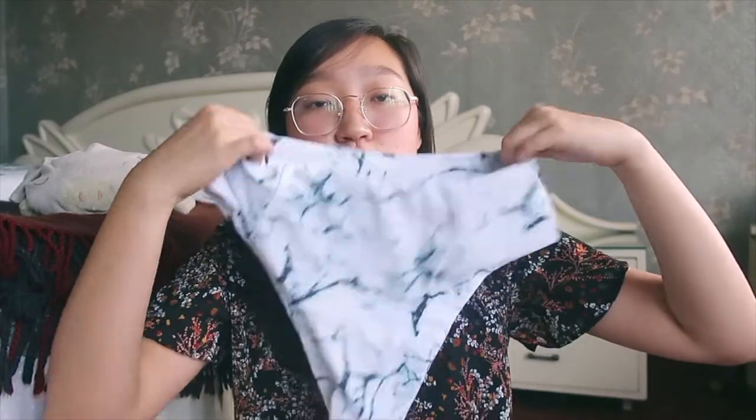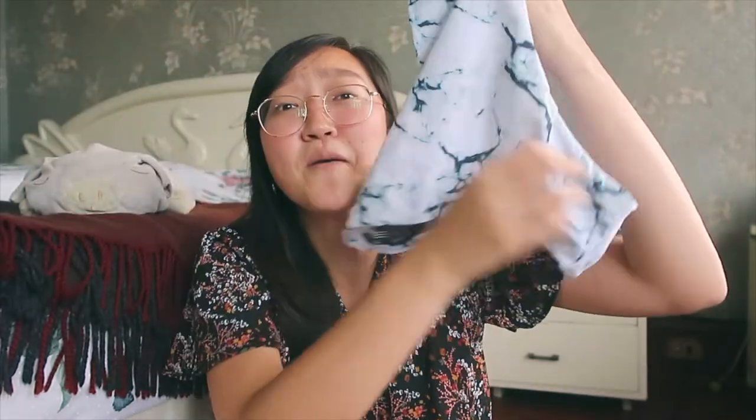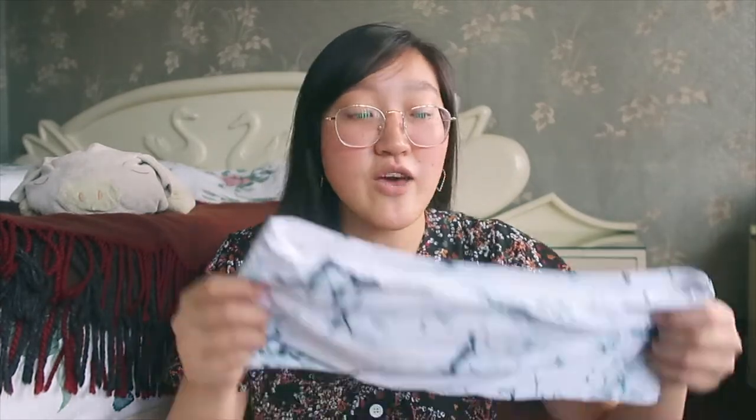For the last two items, these are swimwear — the swimsuits I wore on my Siargao trip. I'll be posting a Siargao vlog real soon so please watch that once it's out. The first one is a marble print bandeau top, and it comes together with high-waisted bottoms also printed in marble. What I found uncomfortable with the bottom is that it is quite cheeky — a part of your bottom will show, which I wasn't comfortable with. So what I did was wear the top together with a different high-waisted bottom that I already had.